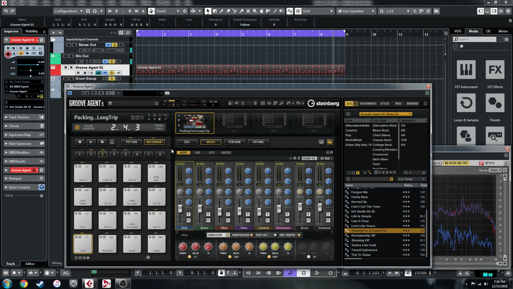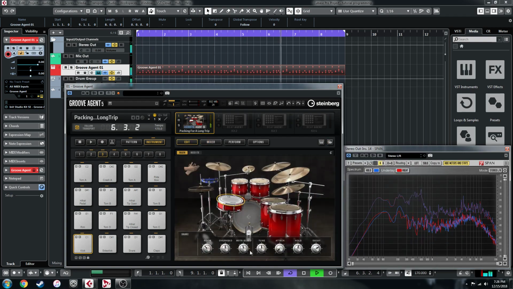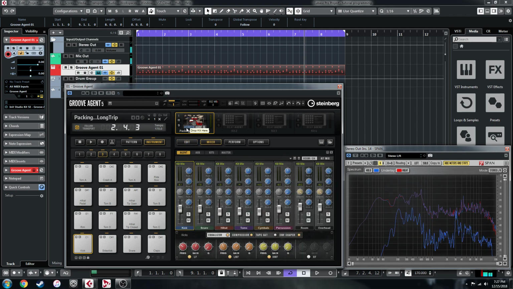So let's go back to the instrument and see if we can kind of get this preset sounding a bit more drum and bassy. You got some basic envelopes here, tuning. You can change the amount that you're sending stuff to the room and overheads. The mixing options are a little more basic in this one. Eventually we'll probably switch over to the full studio kit and maybe take a look at the vintage kit as well. See if there are any better sounding ones in there. But we'll go through and we'll export a few different kits with this pattern that we can resample later or layer up with some stuff in the beat agent in the next video when we look at that.